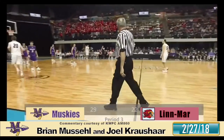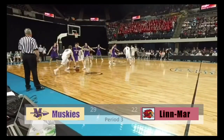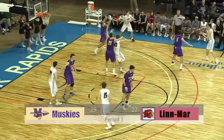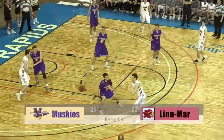We're underway in the second half. 29-22 Muscatine. Ruff brings it over half court now. Over to Nelson, back to Ruff. He works on a Hutchison screen against his own. So they're going to start screening against his own. There's Hutchison and Wieskamp going at it. And now Nelson in the right wing. Back to Hutchison in the corner. Now they swing it to Robertson.